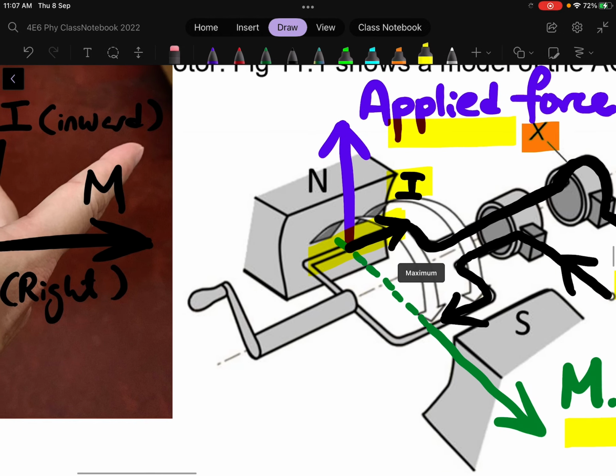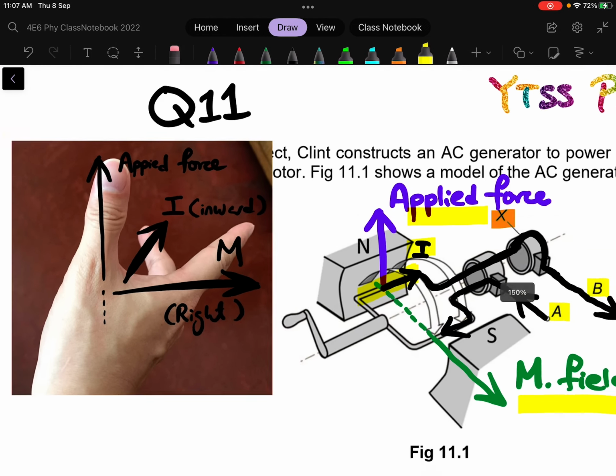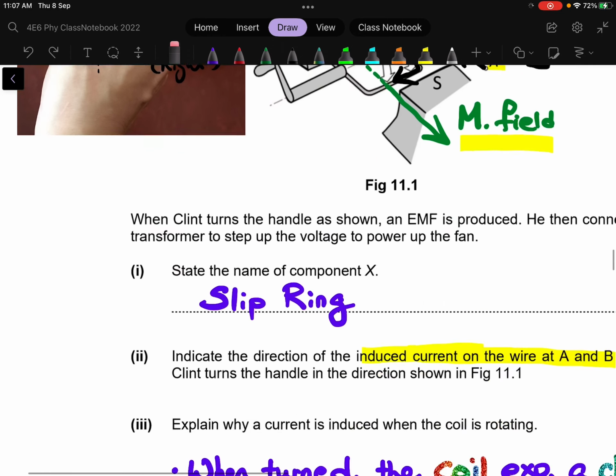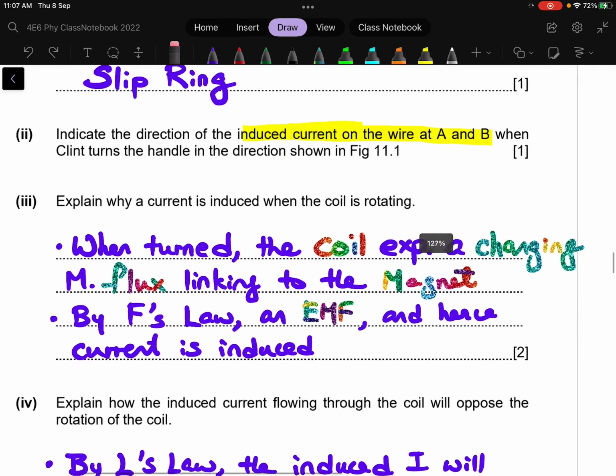This photograph is taken for this wire over here, the wire nearer to the North Pole. By linking up all the pieces, I will show you how it looks like. Once you deduce the direction of current on the left side of the coil, you can trace it, and you can see that it will exit slip ring X, and then it will come out from B over there. Again, if you couldn't figure out how it works, please come forward, ask me, and I will help you with it.